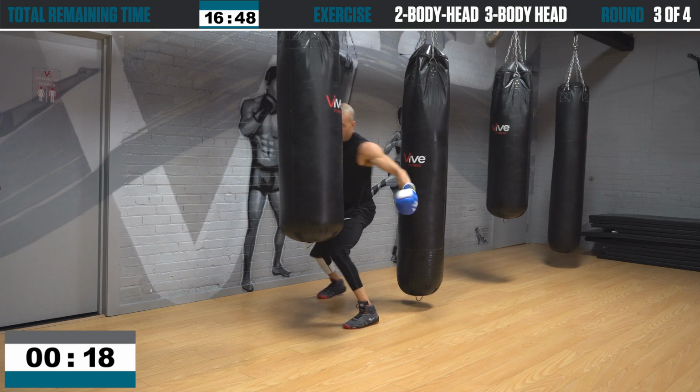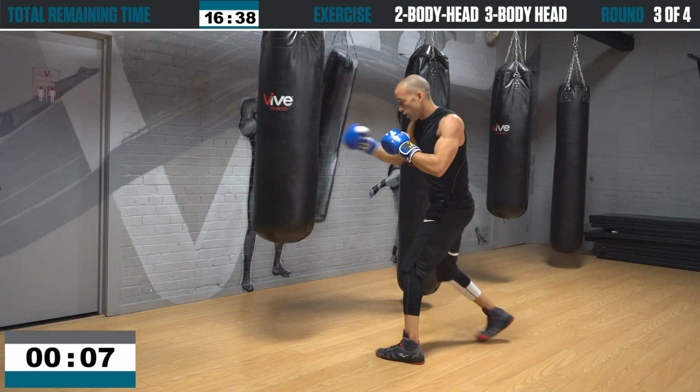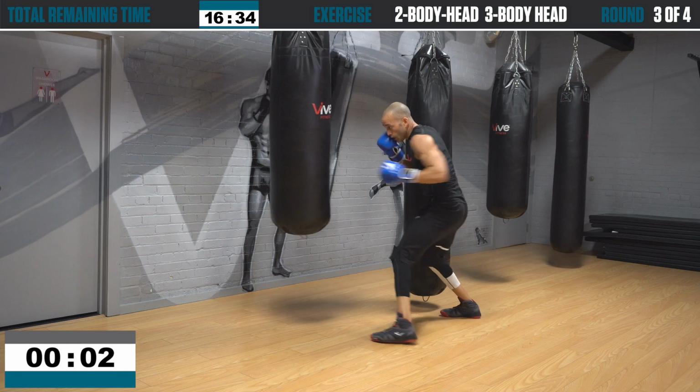Breathing's good. You're always staying in control. Your shoulders aren't always tight, but they're tight when you need them to be. So when you're making heavy contact, flex those shoulder blades. Contract your abs. Breathe. 3, 2, 1. Nicely done, guys.